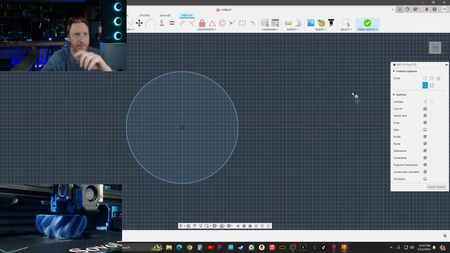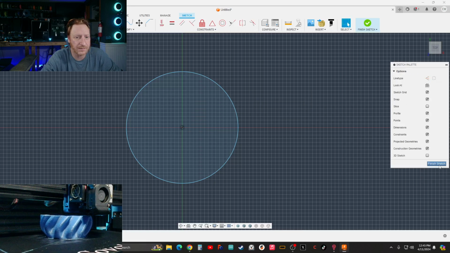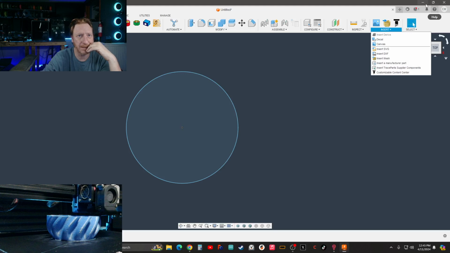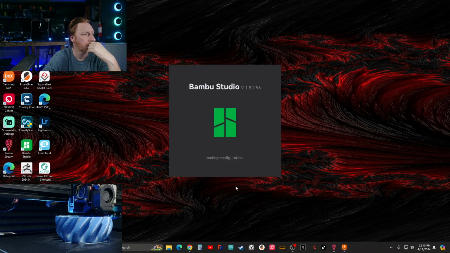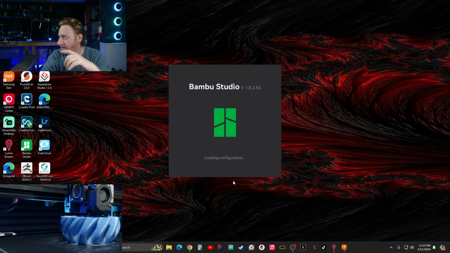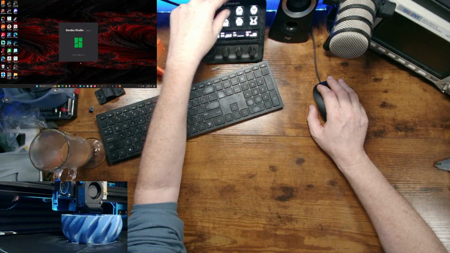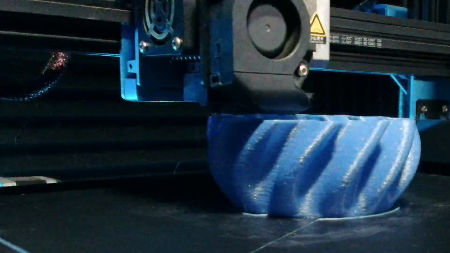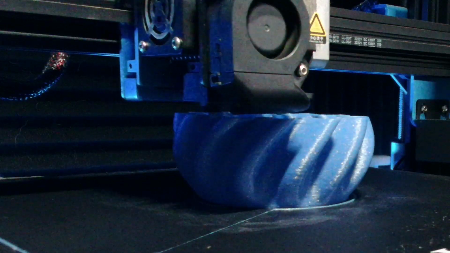How big? Oh, we were downloading. That's what we need to do. We need to cancel that and get out of this sketch, and we need to insert. Oh, I need to open up Bamboo. That vase there, this one right here, that's going to take a while. Oh, that's not the right button. Printer. Oh, my printers don't work. I need to rename it. That's why. Oh, it does work.